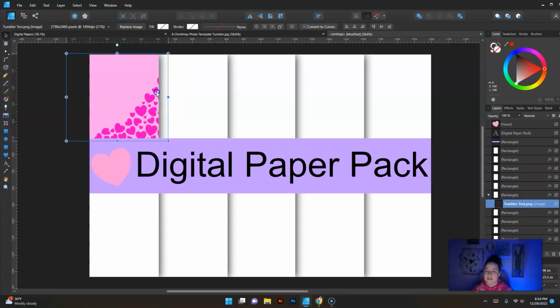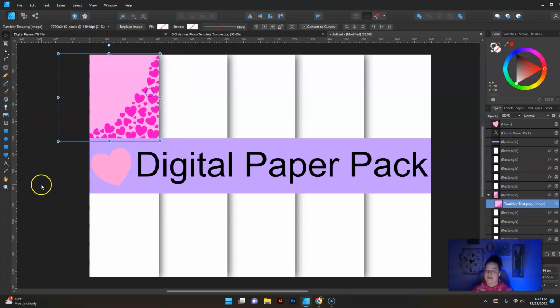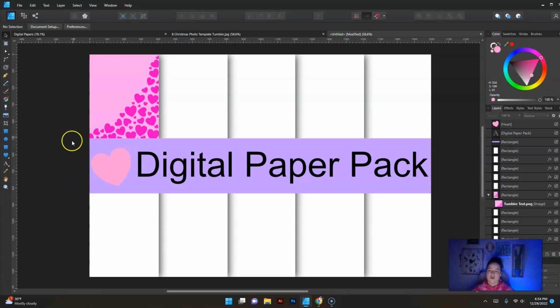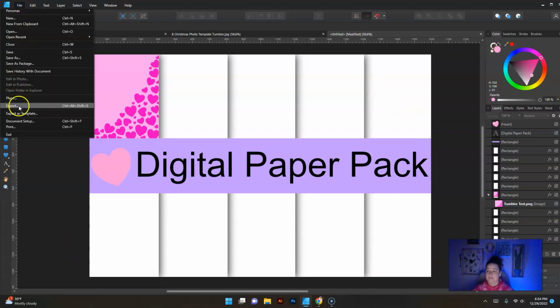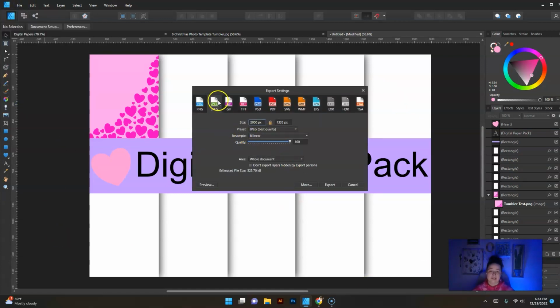Okay, that's it. That is all you do. And then click off and there it is. And so you'll do that for each and every one of them. And then you will save it, file, export as a JPEG. Okay. And then from there, it'll become your listing photo.